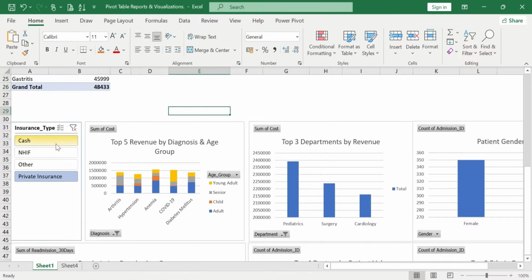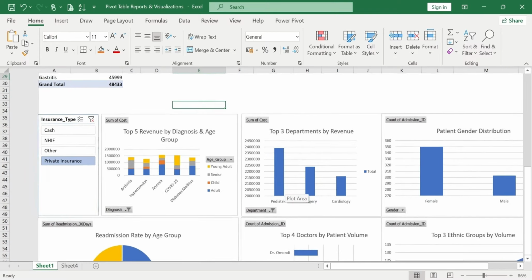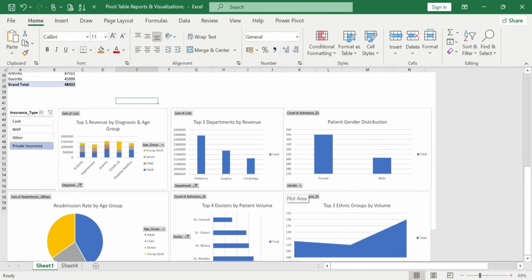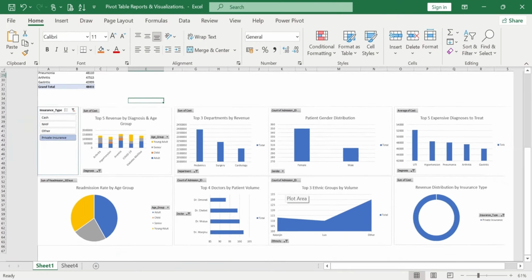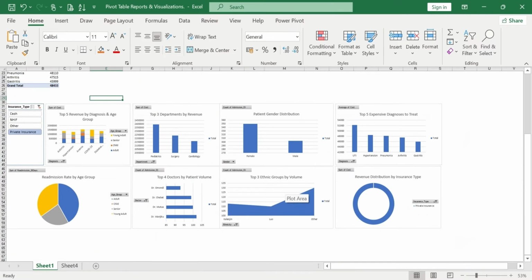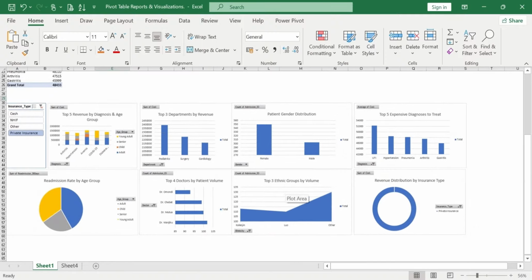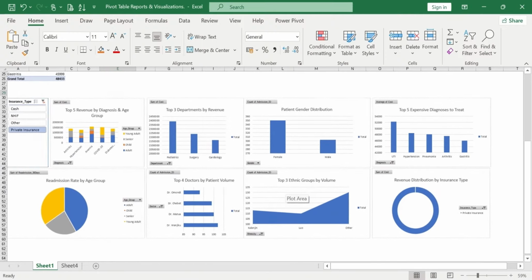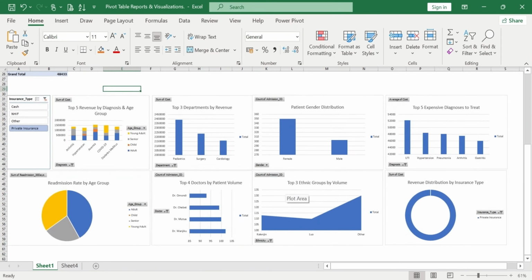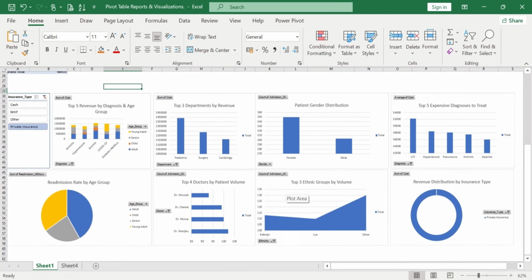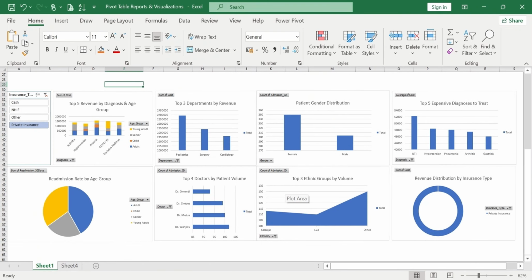So we have a slicer here, and this slicer will be controlling this dashboard here. We can now resize this by zooming it out. Zoom out like that, and you will get something like that. Zoom out again, and this one is actually better. So we can increase the size a bit so that we can optimize the available space. Increase it once more, a little bit, and that's it.